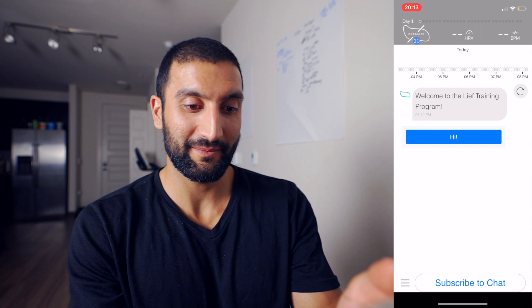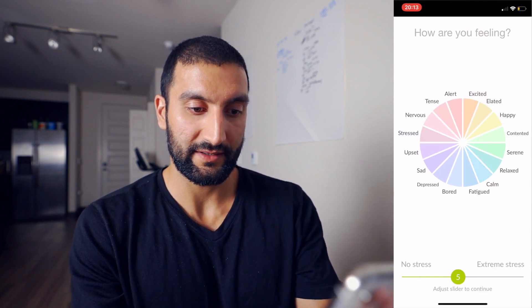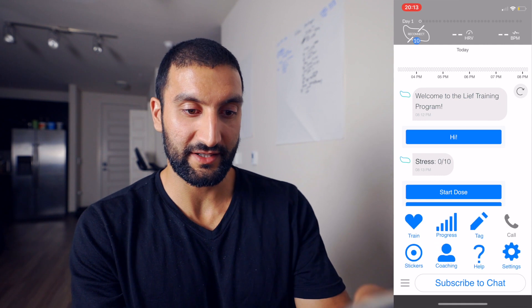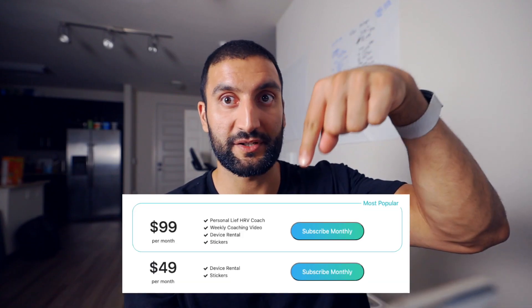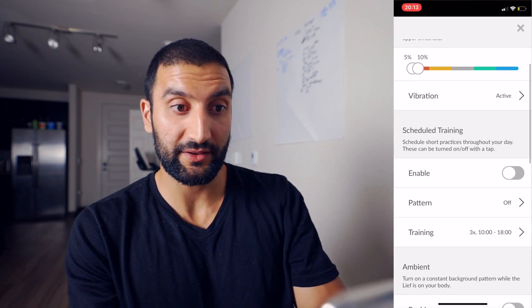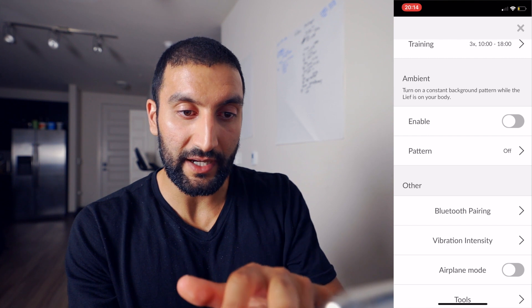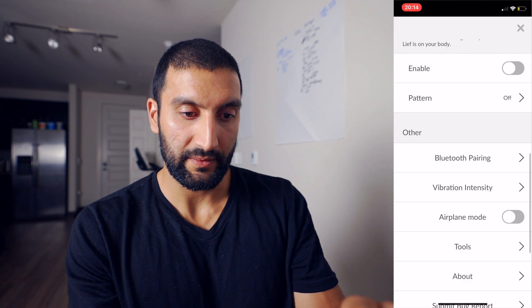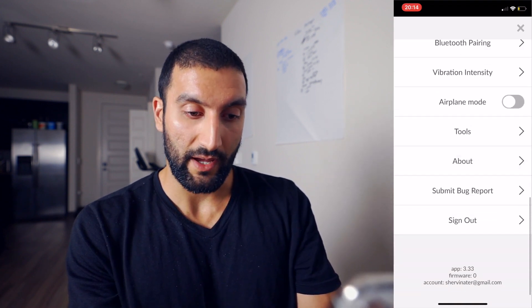You can see your progress over time, and you can tag how you're feeling at that time. I don't feel any stress. If you need extra stickers, they'll send you new stickers. Then there's the coaching tab, which is $50 a month. The actual device itself is this much per month. You can have scheduled training throughout the day, zone-based training, and a constant background mode. Bluetooth pairing — select your Leaf device. Vibration intensity. There's also an airplane mode if you're trying to prevent any kind of EMF. Now it's scanning for devices.